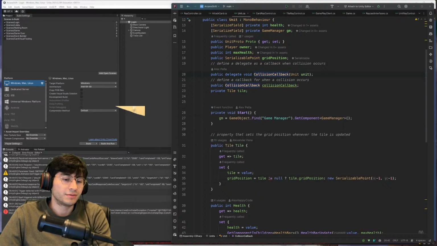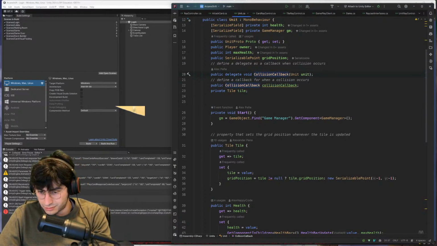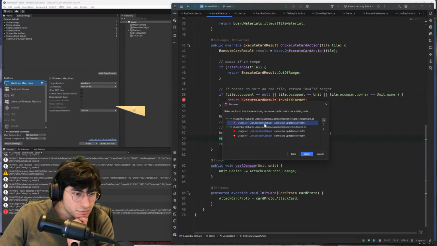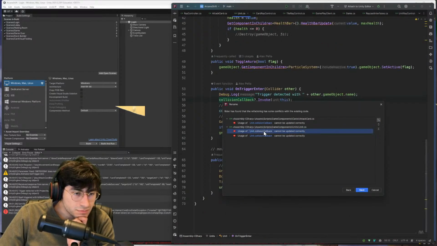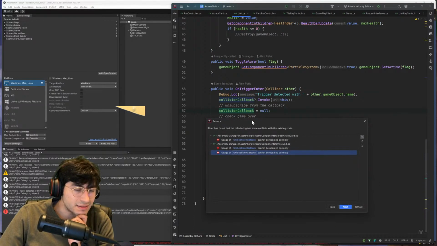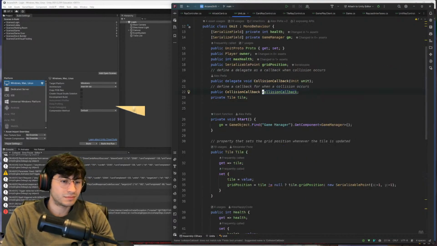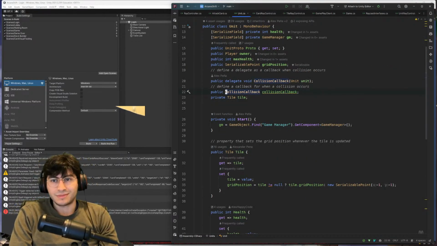Rename. Here we go. Refactoring has some conflicts with existing code. The heck? Why is that having an issue? I just don't get it.